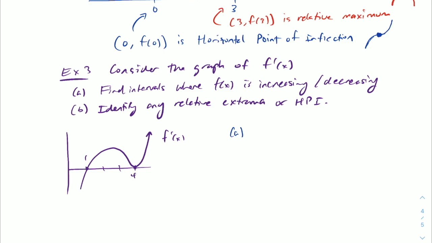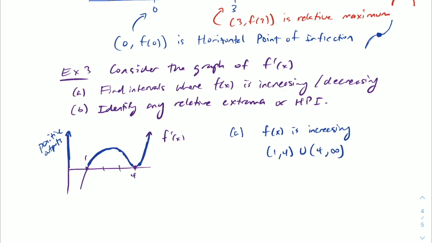Okay, so this derivative f prime is positive here all the way to 4, and then from 4 onwards. So all those outputs are positive. This is the positive output region. Okay, so f of x is increasing on the interval 1 to 4 and the interval 4 to infinity.